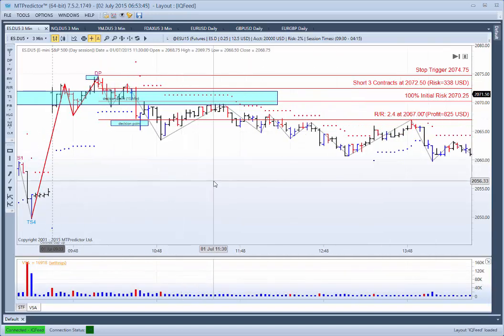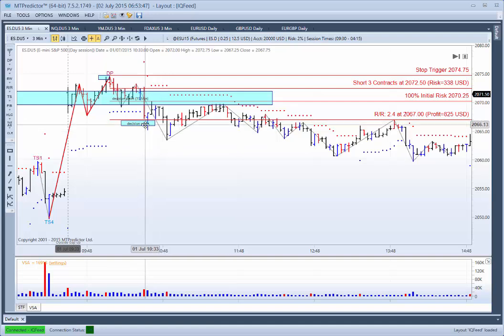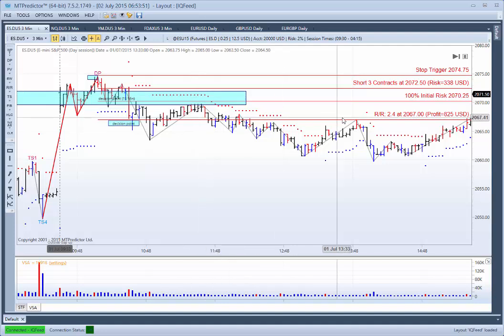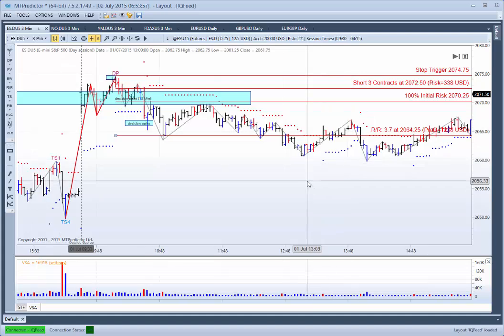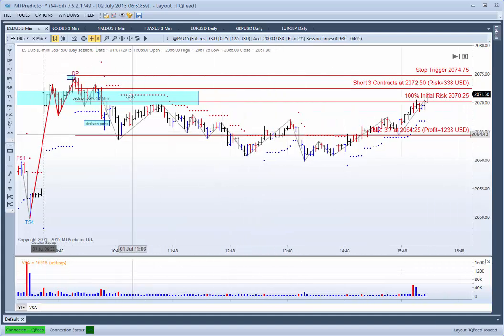Then that might be a reason why you may not have decided to come out at the first target. You may have trailed with our ATR stop, which is our red dots in this case. If you had, you'd have come out about here for a nice 3.7 hour profit. But either way, another example of catching the very high of the day or the very high of a turn there.